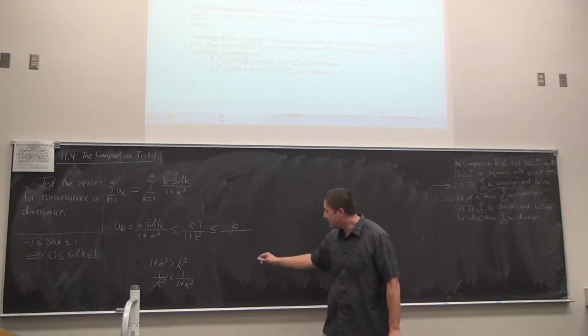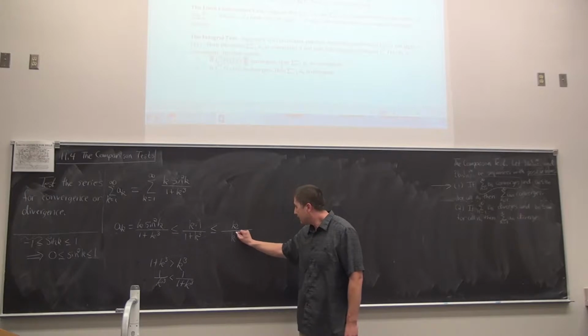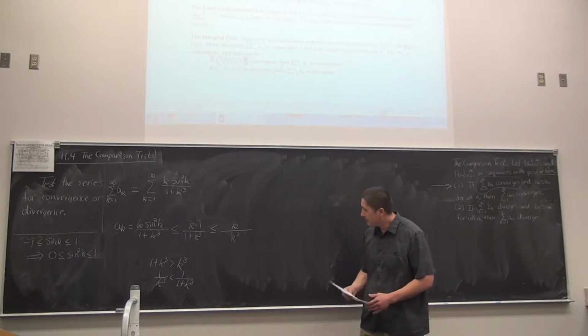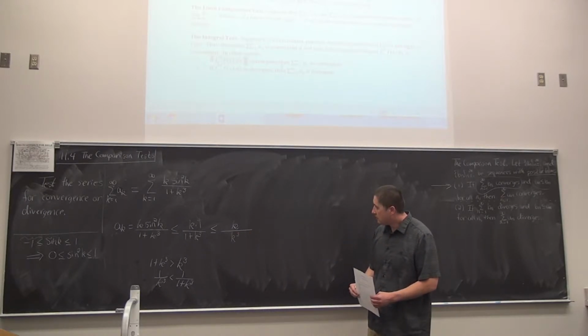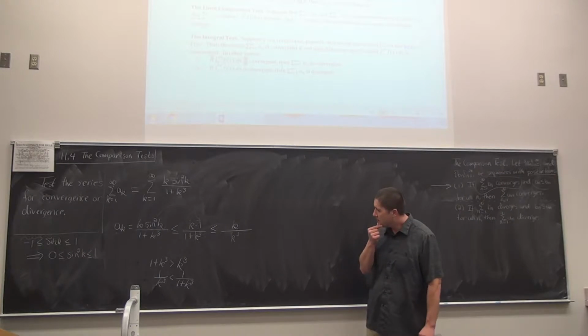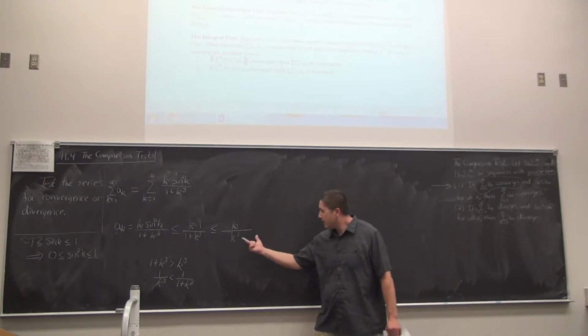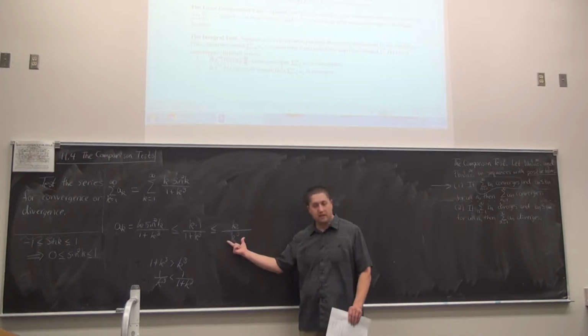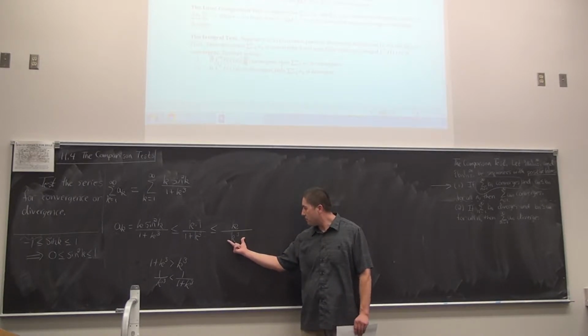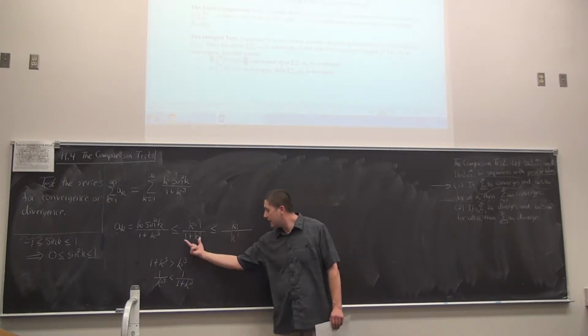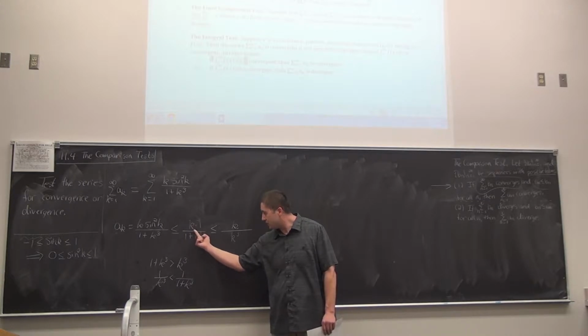I want to say it's less than or equal to k cubed. No, that seems right. Does that seem right to folks so far? Getting tripped up on the directionality. The denominator is larger, so it's less. Yeah, so I have a bigger denominator. I have a smaller denominator here, so this is going to be smaller, making this bigger. Here I have a bigger denominator, so this is going to be less.